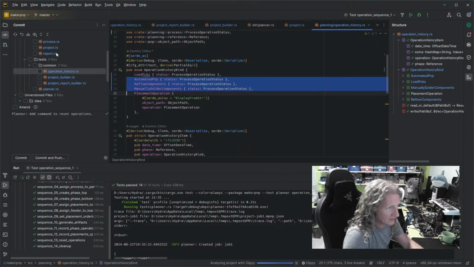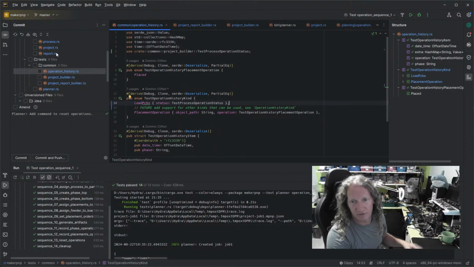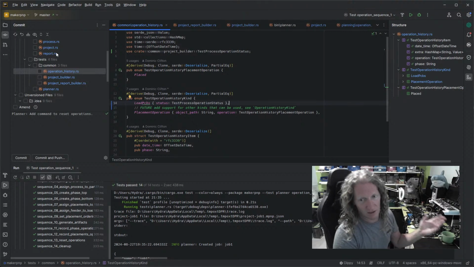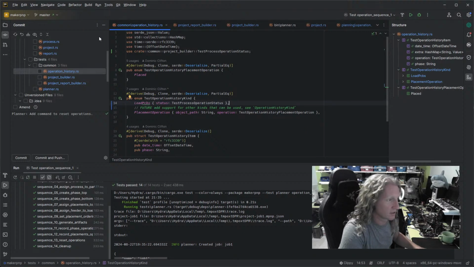Because we've got more things on here, right? But we haven't written any tests for them, so I don't want to add them here because otherwise we'll get a warning to say that the variant is never used. So when we add tests to read in a file that contains those things, we can add them.